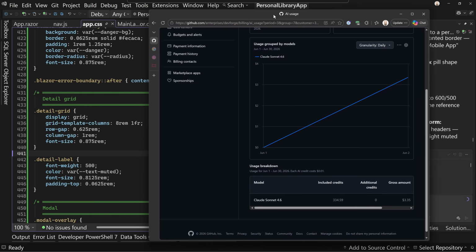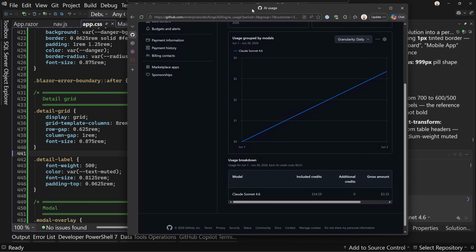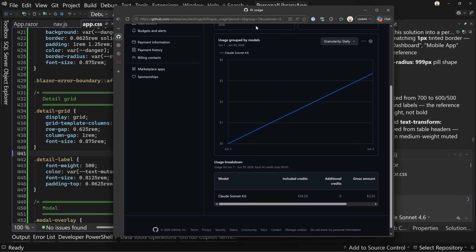I think we've learned a couple things so far, and we're not quite done here yet before we move on to another example. But I think what we've learned is that if you use a cheaper model, like Sonnet 4.6, a medium model, you can get some work out of it, but it is getting expensive, because $3 for essentially less than half an hour's worth of work, really, with no skills, no extra MD files, no deep work, just really simple, easy work.